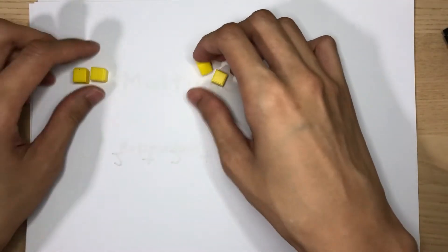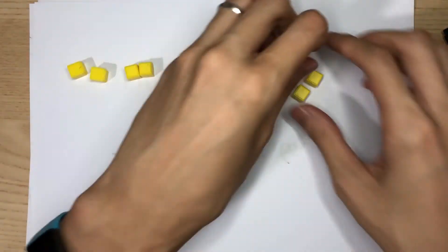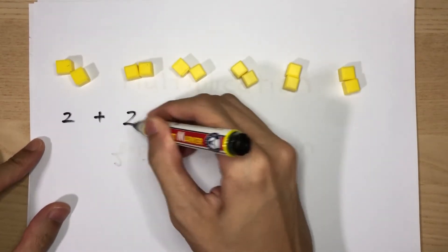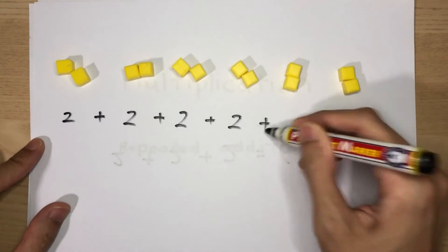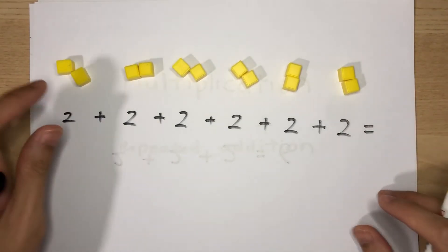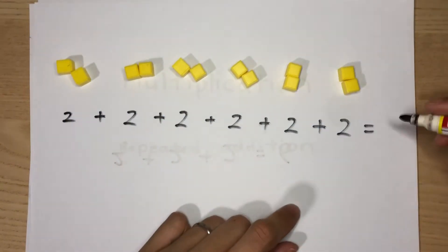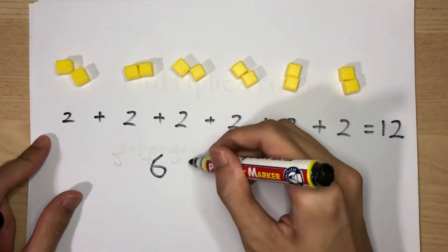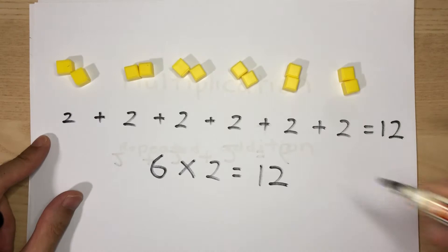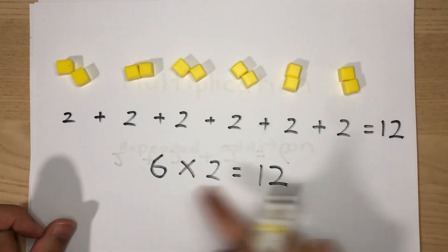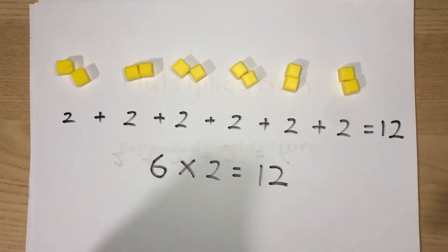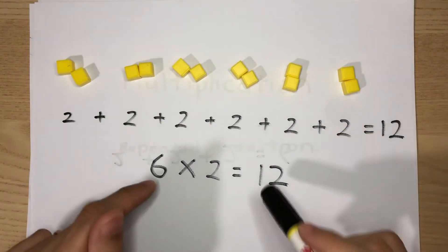Keeping that in mind, let's do another example. This time, we are going to count more cubes. Now there are much more cubes on the board, and we are going to count them all. There's two here. Two plus two plus two plus two plus two plus two plus two equals? Let's count — that's twelve. Now, that took quite long. Is there a faster way to do this? Yes, of course. Let me show you how. I'm going to write six times two equals twelve. Yes, that is all you actually have to do. This is the shortcut, and repeated addition is the long way. Multiplication is the shorter way, and both give you the same answer, but one is faster than the other.